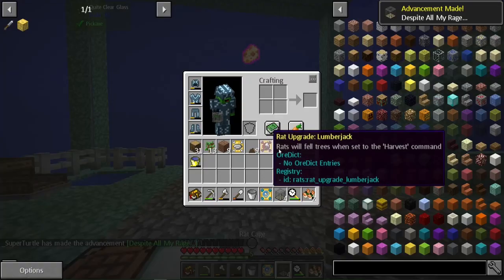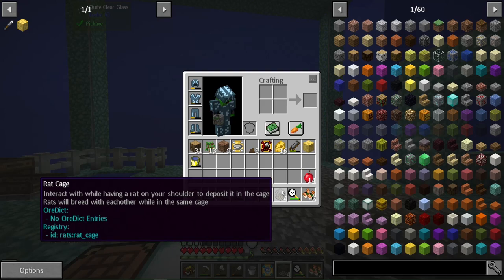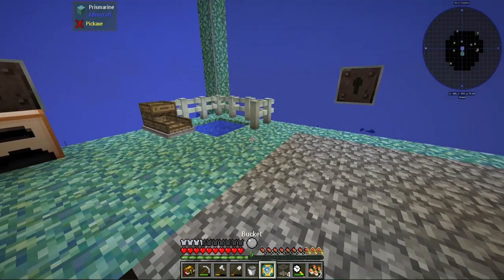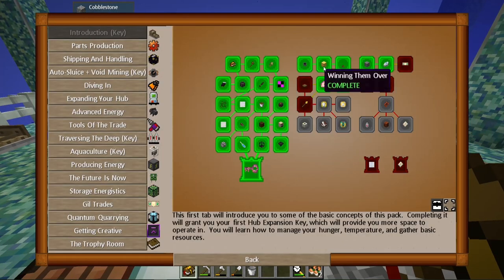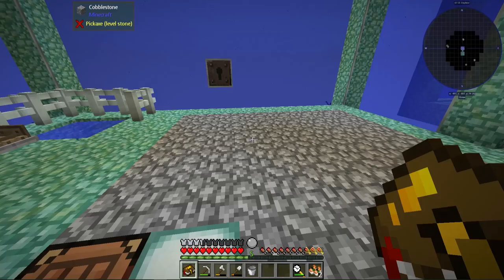Despite all my rage, I love you. Interact with while having a rat on your shoulder to deposit it in a cage. Rats will breed with each other while in the same cage. Where am I supposed to get these rats from? Is there like a quest step I missed or something like that? Whip a bit of magic. Place it on the ground. When you break it open, you will likely find a rat has already burrowed inside.